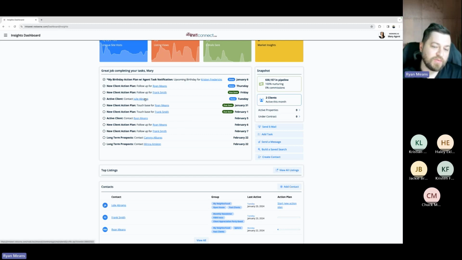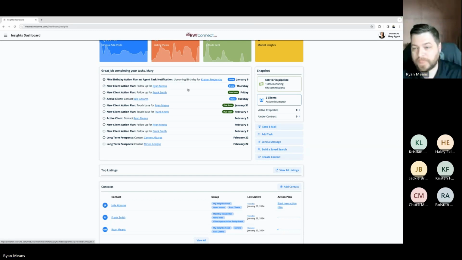And the nice thing is if I then went to Julie Abrams' account or her profile, I'd be able to see all of these interactions I've noted and the notes associated with them, so I don't ever lose any of that history. Again, I don't know about you, but I forget things. I have a lot of different things going on at one time. She calls me while I'm already multitasking. It can be hard to remember that stuff. But if I note it in that interaction, it's there forever. So again, this is one of my favorite sections, just really powerful. What should I do today kind of stuff.